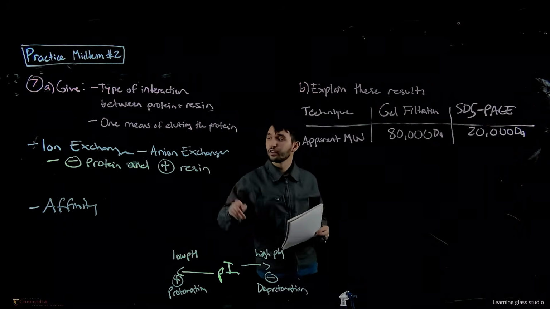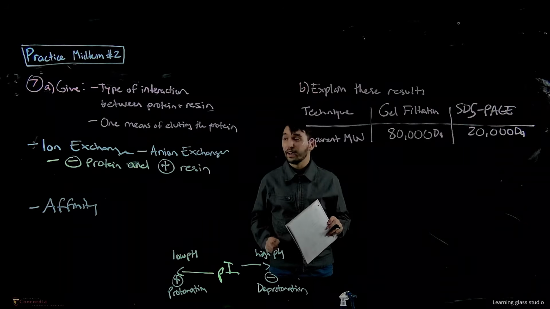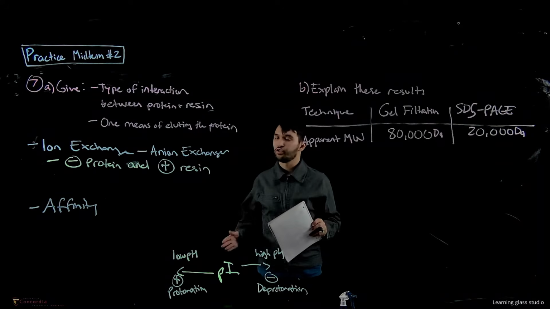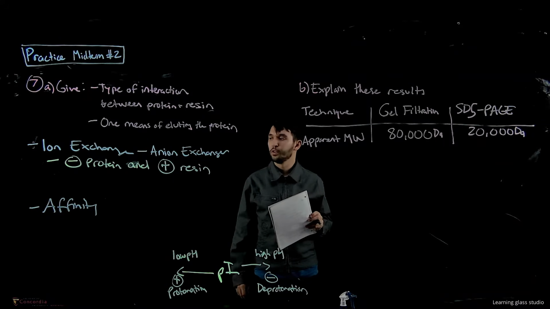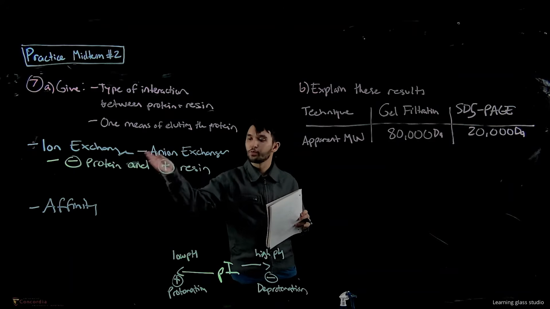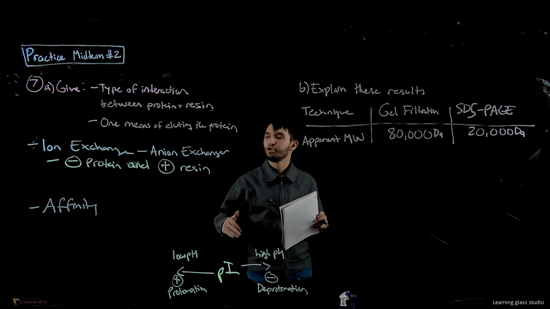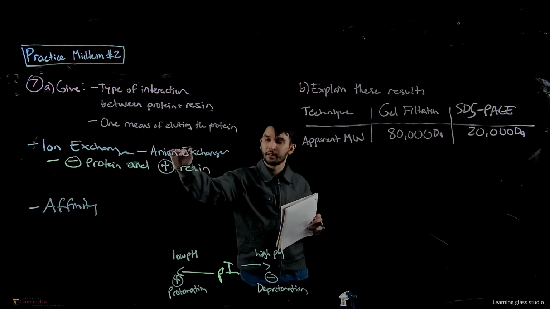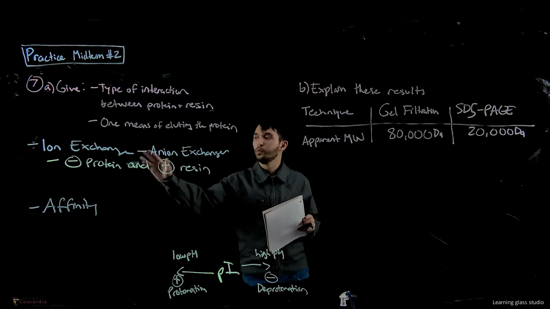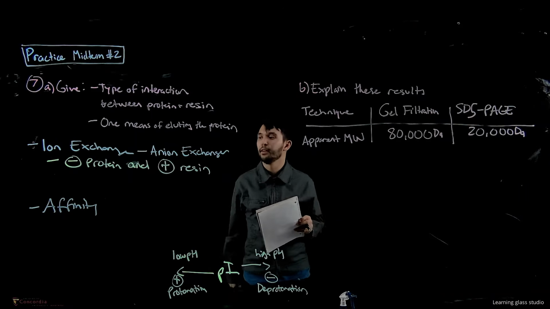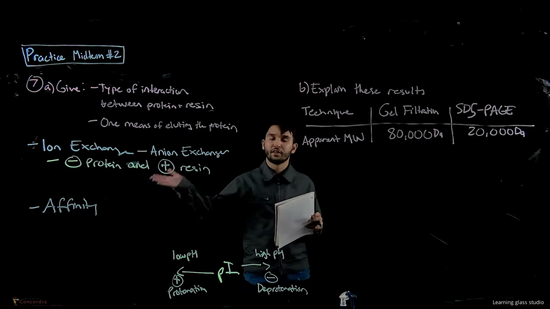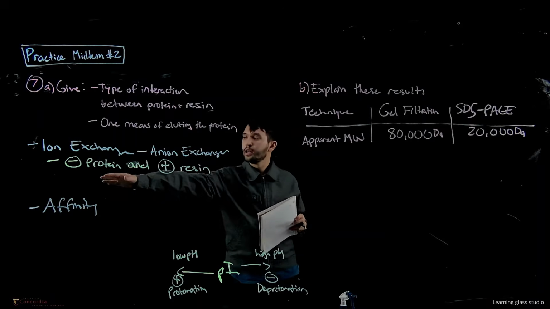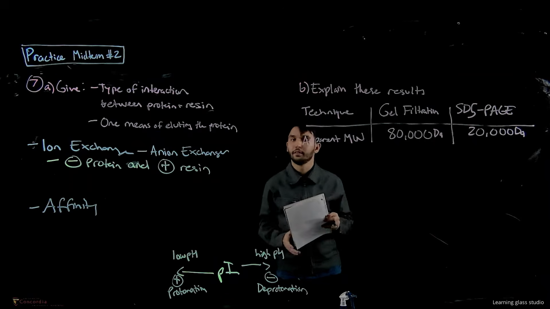So remember, an anion exchanger is used to isolate a negatively charged protein. A cation exchanger would be used to isolate a positively charged protein. Now, if it's isolating a negatively charged protein, that means that the column itself must be positively charged in order to bind to the negatively charged protein. So the charge on the resin is the opposite of what the name suggests. The name is suggesting what charge the protein has to be in order to be isolated. So for a cation exchanger, that would be isolating a positive protein with a negatively charged resin. For anion exchange, isolating a negatively charged protein with a positively charged resin.